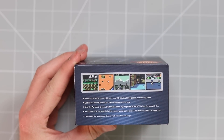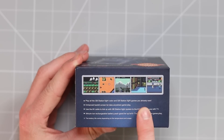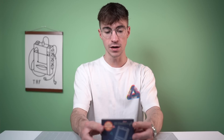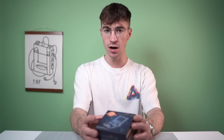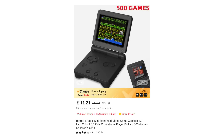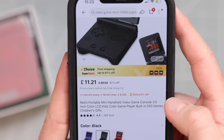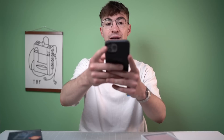You've got some screenshots of some games here. 'Play all the GB Station Lite color and GB Station Lite games you already own.' Wait a minute — so this plays actual cartridges? That is going to be interesting. This one is the red one. Really excited. Let's have a look at what it says on AliExpress: 'Retro portable mini handheld video game console. 3.0 inch color LCD kids color game player, built-in 500 games, children's gift.' It's got 4.4 stars and nearly 400 have sold. That is not bad going.